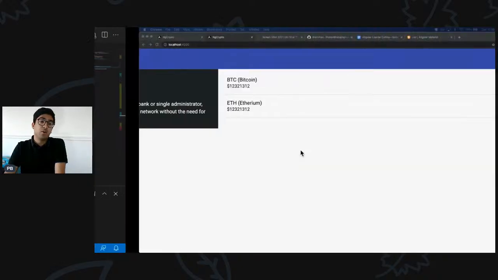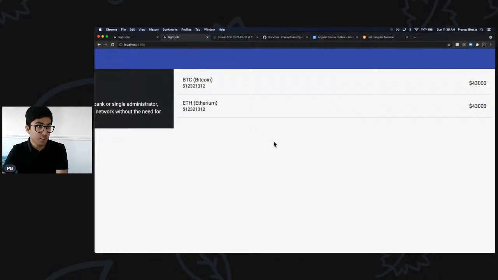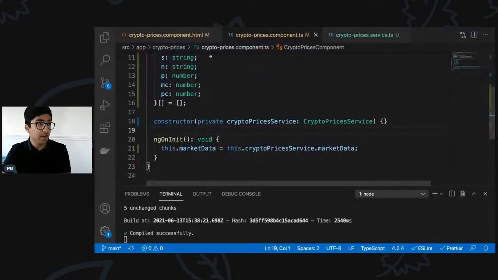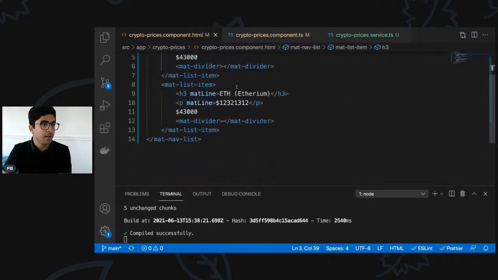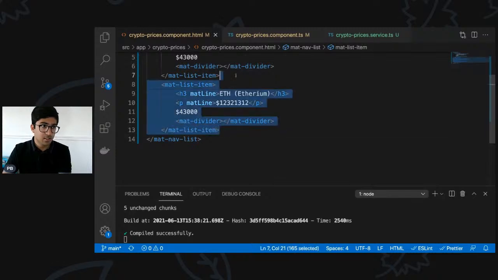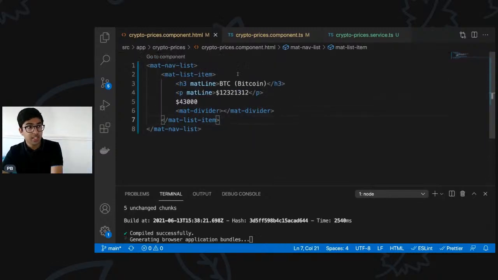Well, you were right or wrong, but basically we won't see any change over here because we haven't really changed anything in our HTML file. So let's do that right now. So for that, what I'll do is I'll go to my component and I'll remove the second item because I just want to reuse the first one as much as I can. And I'll be using a for loop.